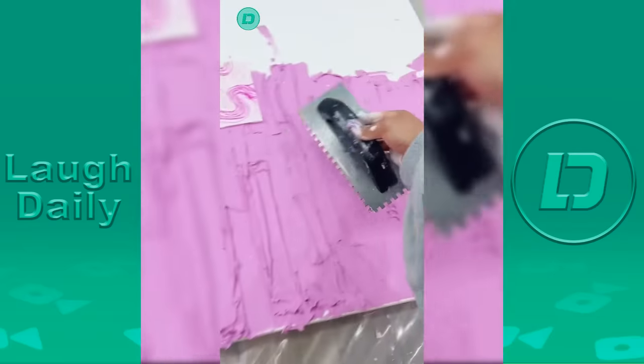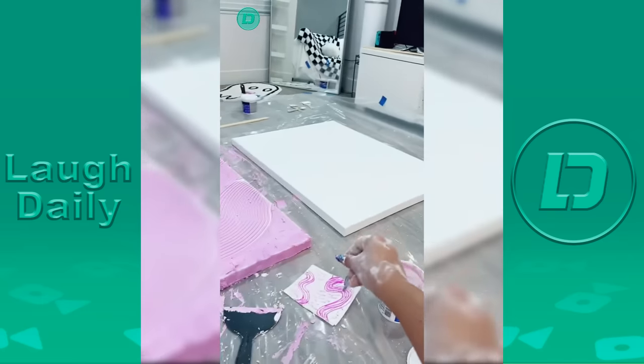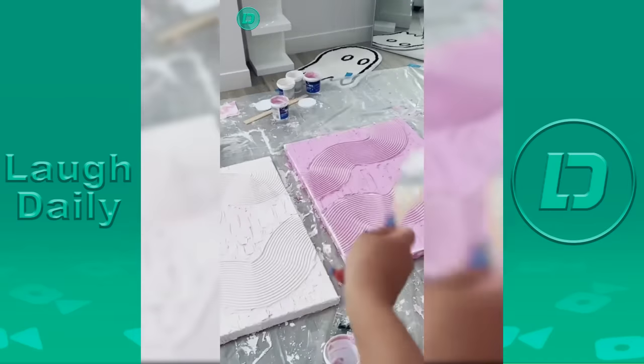Okay, now I'm gonna use this to make the wave. I almost fell on this corner. I'm gonna hurry and do the top now. I feel like I'm decorating a cake. Okay, this will turn white when it dries. I'm gonna work on the second one now. Let's look past the dump site I just made and look how cute these are. Now I'm gonna let them dry before I paint them, so yeah, I'll be right back.